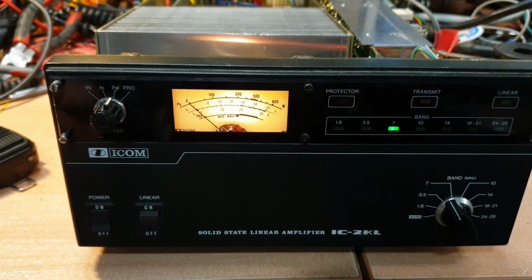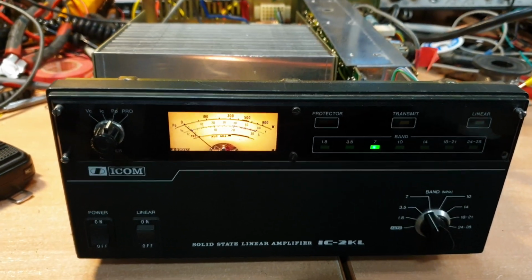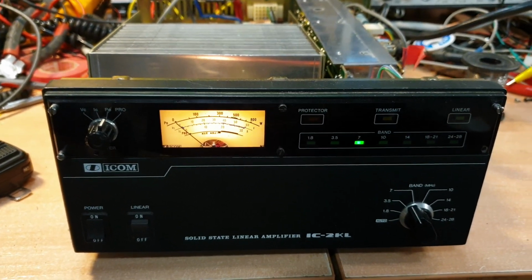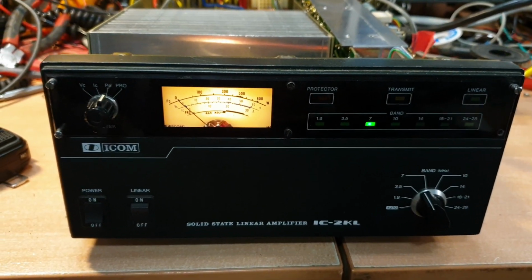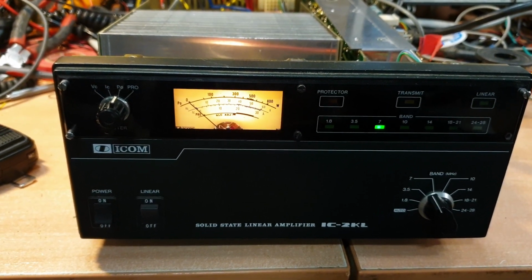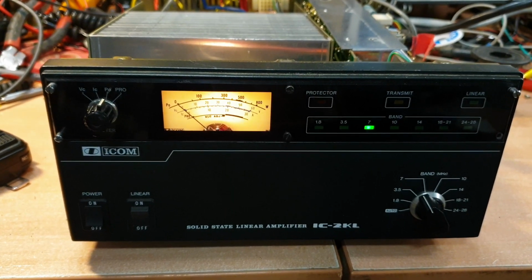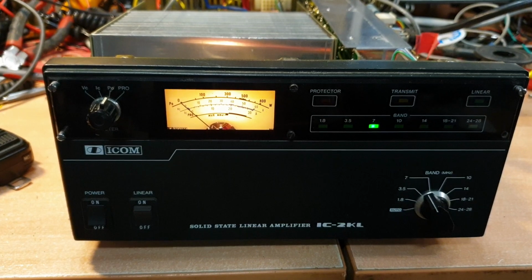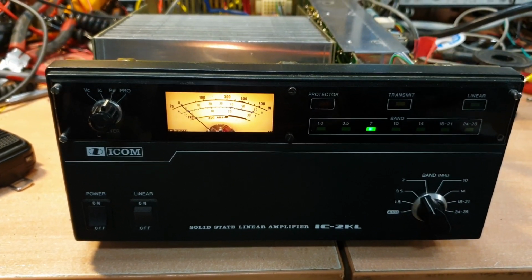Okay, so we've got an IC2KL here, which is not my favourite thing to fix, but a good mate of mine had this for about 30 seconds, the poor guy, and it developed a fault. He's a great mate of mine, and I just trust him at 200%. He knows how to hook up an amp, and you know what? These things have got protection, a lot of things that are supposed to. Anyway. So what have we done?